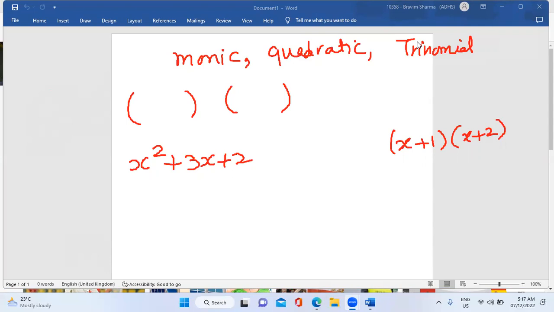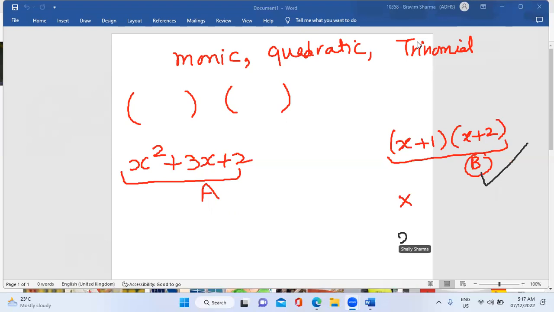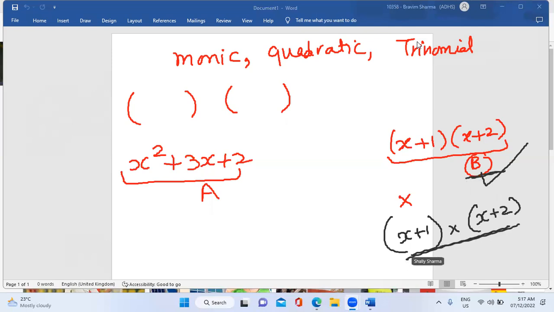First of all, I need to know if you people know which is the factorized form. As in my first lesson of factorization, I explained factorization is a multiplication. And in these two expressions, which expression is showing a multiplication? Expression A or expression B? It is expression B, because here it is x plus 1, so it is a bracket and there is no sign, so it is like a multiplication, x plus 2. So the second expression is a factorized form.